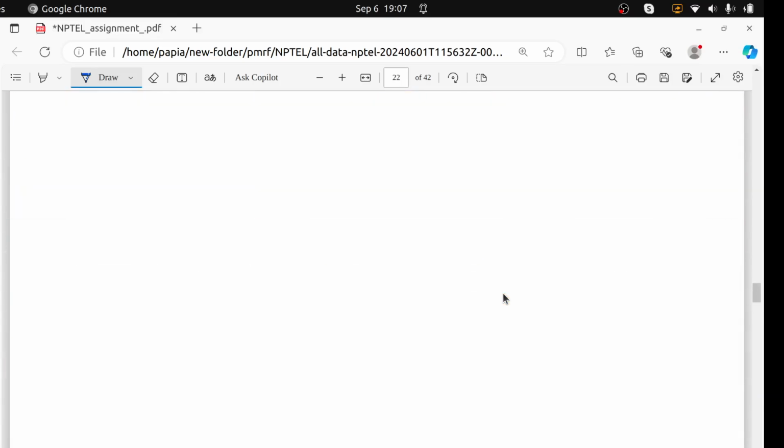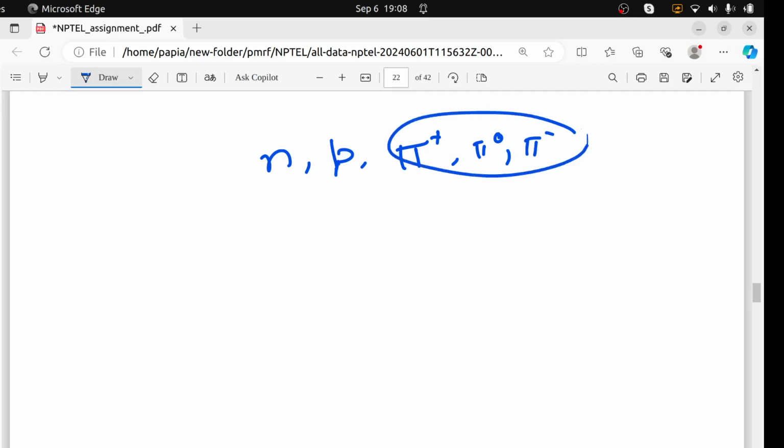Yeah, that's why I told you, obviously you can't remember all the particle masses. That is impossible for one person. So what I told is, at least you can remember n, p, then simply pi plus, pi minus, pi 0. Actually pi plus, pi minus and pi 0 have similar masses, 140 point something, like that. And then there is lambda 0. There are some reactions where lambda 0 is there.